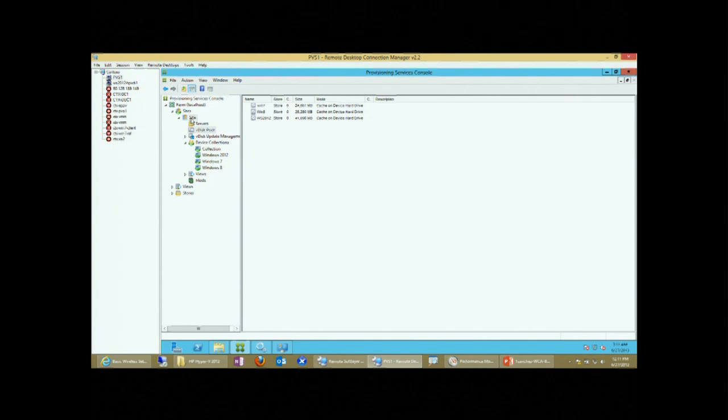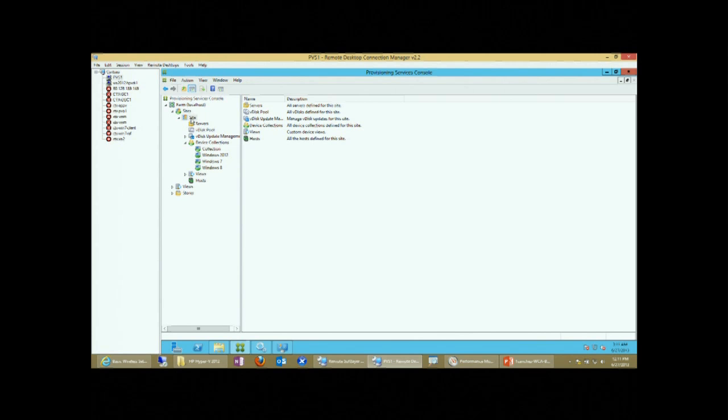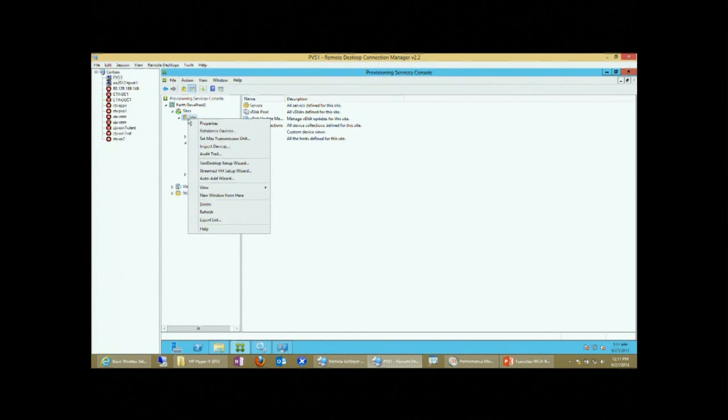Okay. All right, so let's go through and show you what that process looks like. So this is RTM code. So what you're looking at now versus a few weeks ago when I did the session in North America is the final version of XenDesktop 7. So everything you see here should be identical in terms of what you see when you download it from the web. So I already have a couple collections already provisioned, and I have some images already. So let's go through the wizard process to show you what this looks like.